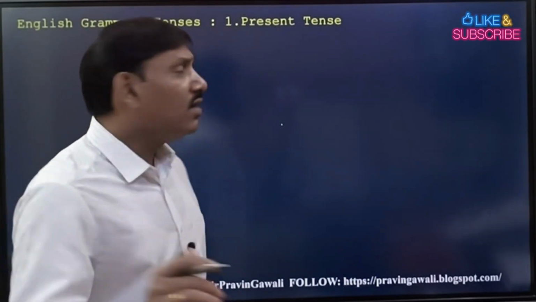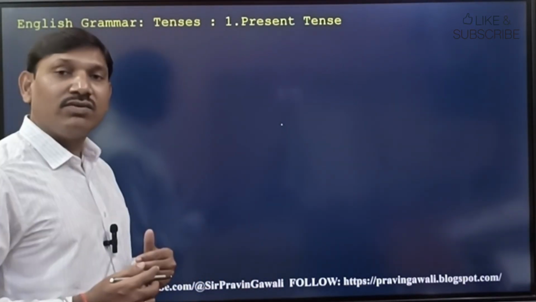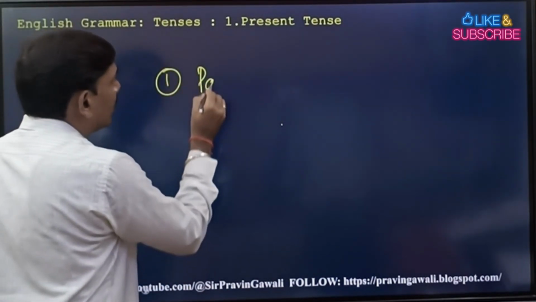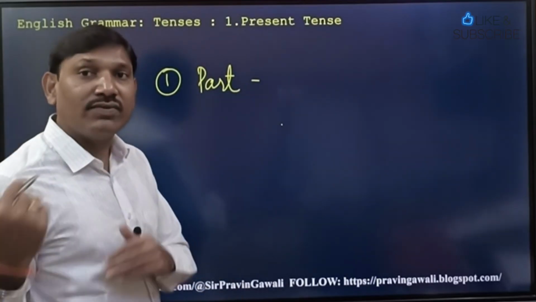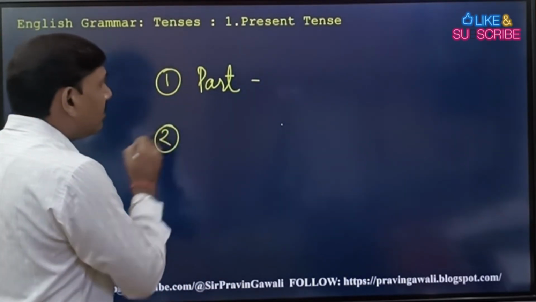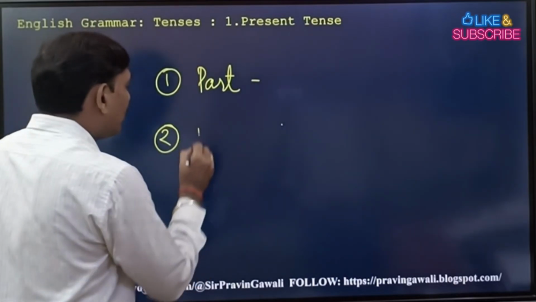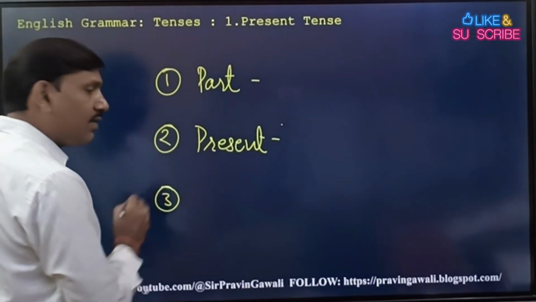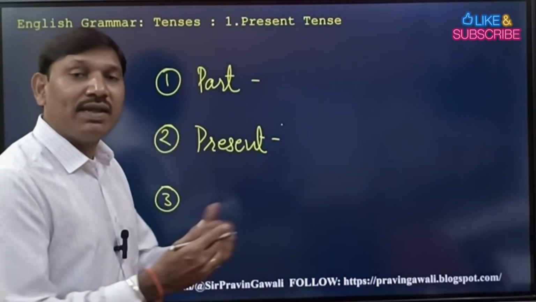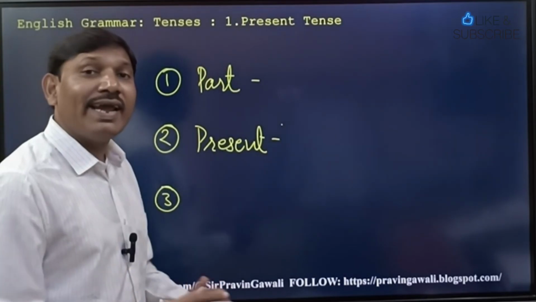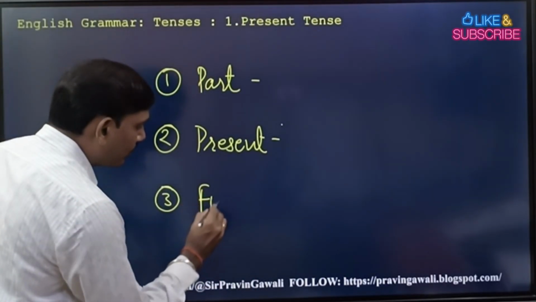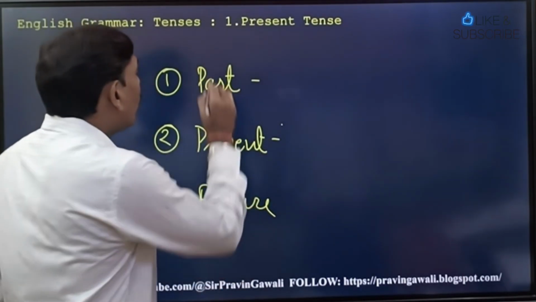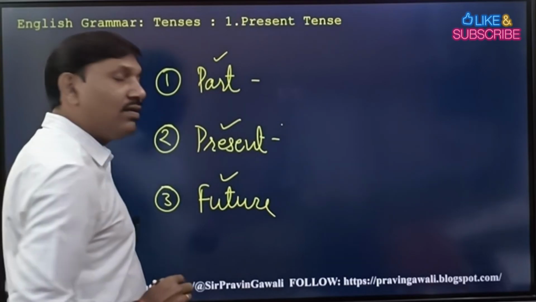Okay students, now there are different types of tenses. Now we know the action takes place at different times. So the action can take place in the past. Past means the time which has passed away. This is one tense. Then the second one, the action takes place in the present time, meaning current. And the third one, we talk about actions going to take place, the time which hasn't yet occurred, so that is called future. So basically there are three main types of tenses, students. One is past, second present, and third future.